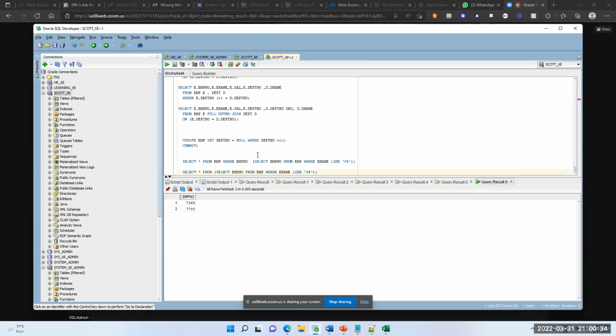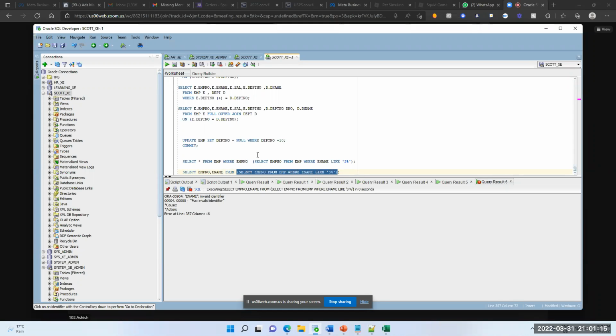The employee table can have n number of columns, but we can only fetch the columns that the inner query returns. For example, if I want to fetch employee number and ename, by default we think the employee table has them, but we cannot get them here, because in the from clause this is the table, not the base employee table, and it has only employee number.